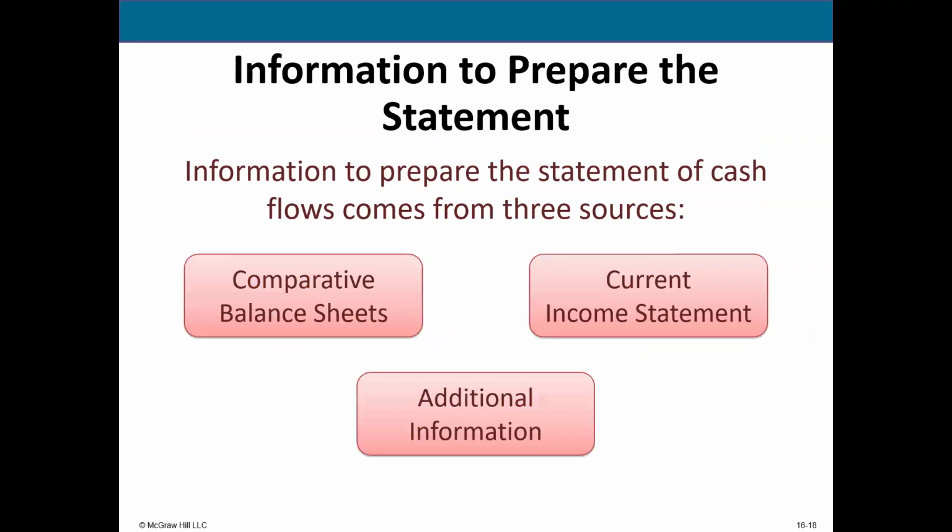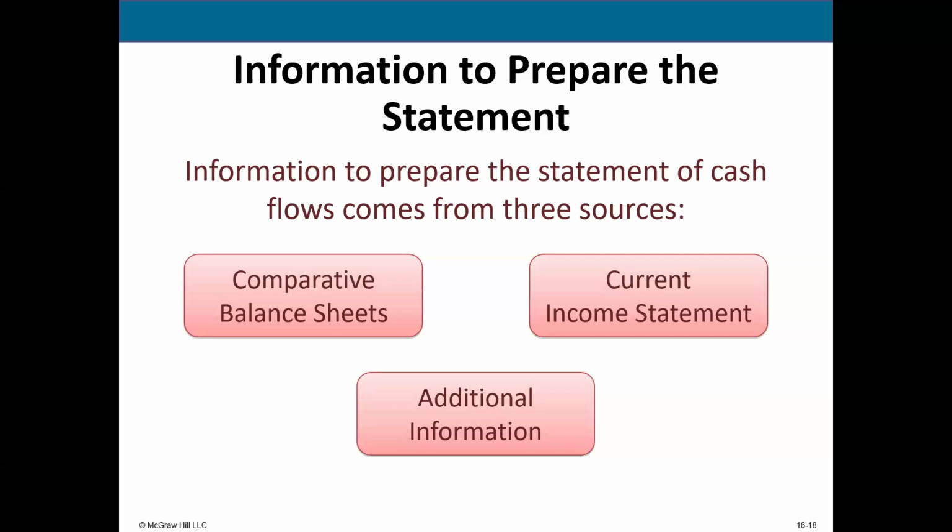There's a couple of pieces of information, obviously, I need to gather to prepare the statement of cash flows. I need to be able to compare my balance sheets from the beginning and ending balances, so that way I can figure out what the difference is. Now I'll do simple horizontal analysis. Ending balance minus beginning balance gives me the change. I do that for every line item on the balance sheet. Well, definitely for my current assets and liabilities anyway.